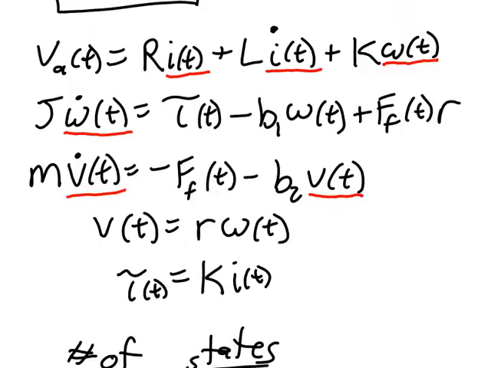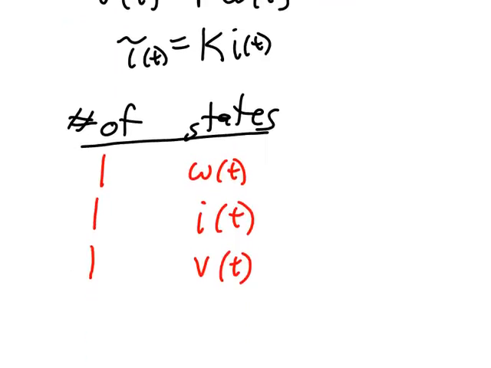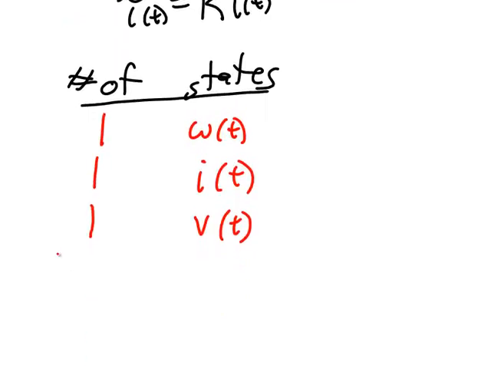So there are other signals that I haven't accounted for. For example, I have the force of friction here and here. But I can see that force of friction will not require me to have any additional states, because I do not have any derivatives or integrals of force of friction. Since I've identified all of the signals that have more than 1 order of derivative, I've figured out how many states I need. So I'll take these and add them together, and I see that I need 3 states.